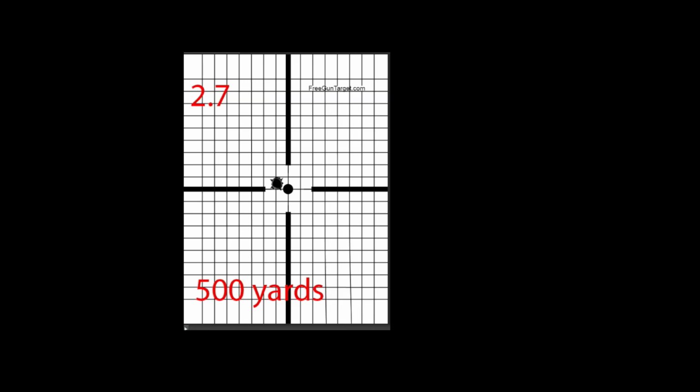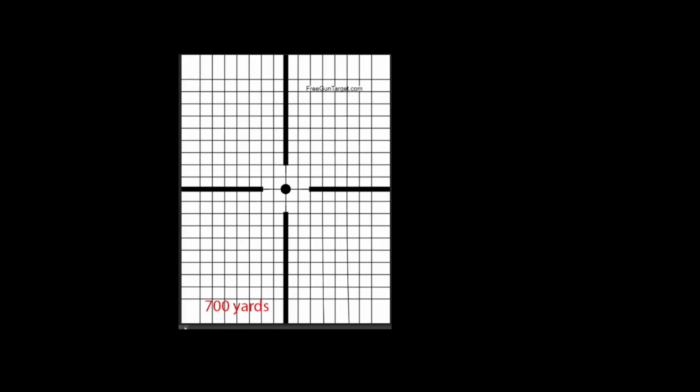So you fire 1, 2, 3 shots, and then what you're going to do is look here and see how far you are off from your zero. Now that's really close together right there, but let's just say that the top two are about 2 inches high. We're going to call it 1 inch. Obviously your rounds aren't going to leave impacts that big. So now we want to shoot at 700 yards.